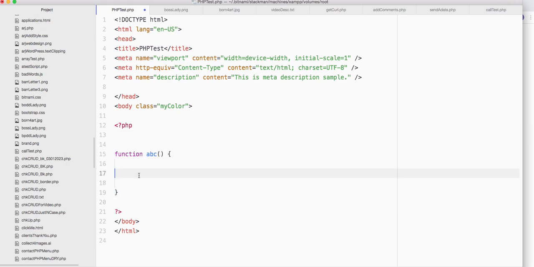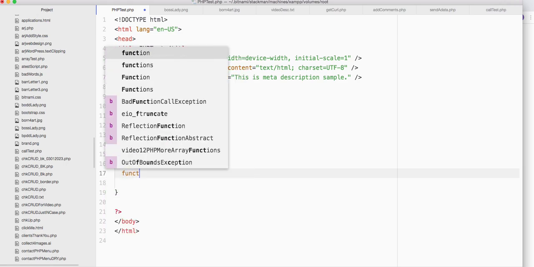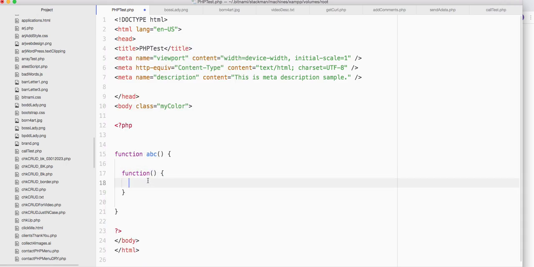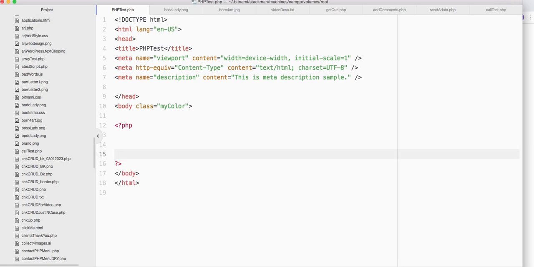And if you put in another function, this is the inner scope and this is the outer scope. This is the inner scope, and this dollar server can be read. So if you put it here, it can be read within all of them, in all scopes.